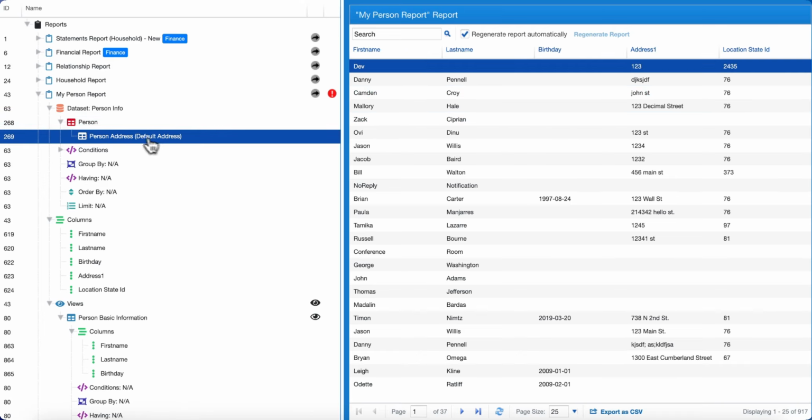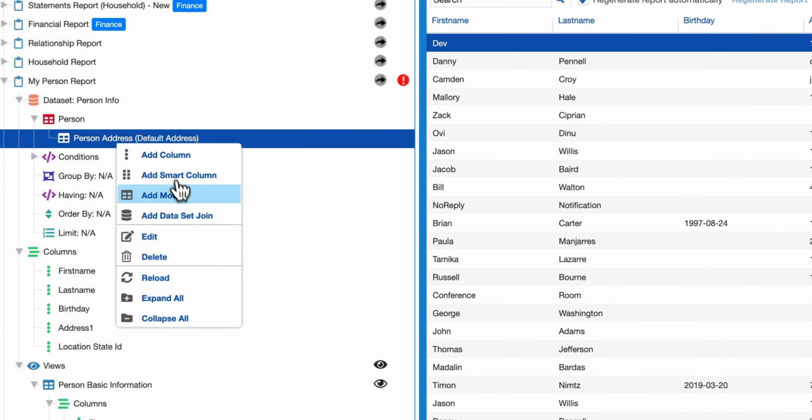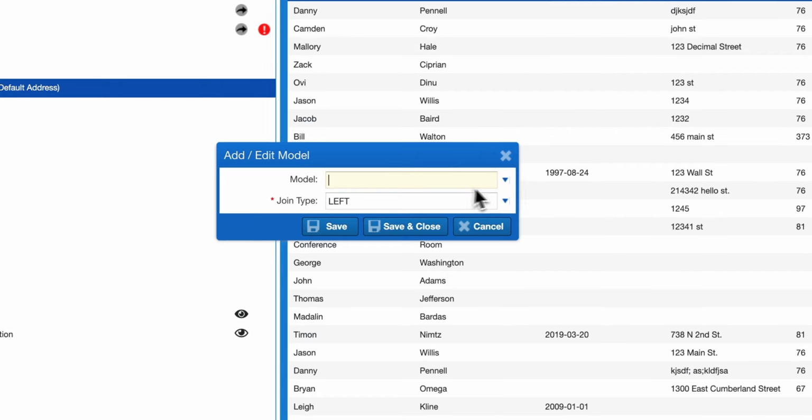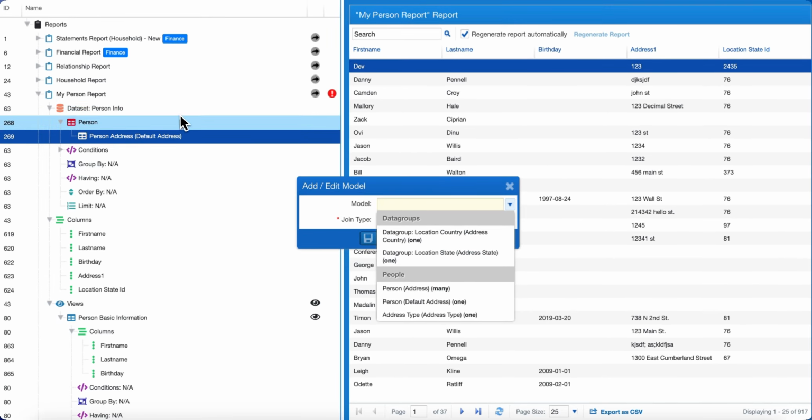So if I come back here, I noticed that the name of the state was not available in this table. So that tells me I need to add another table. So I'm going to right click on my person address, and I'm going to click add model, and I'm going to drop down our list. And again, this is the same list that we saw before when we were adding our previous tables, but you can see now clearly the list is much smaller. So this list is actually going to adjust based on the type of table that you're trying to join to. So in this case, we're joining to person address. These are the only other tables that are compatible with that.